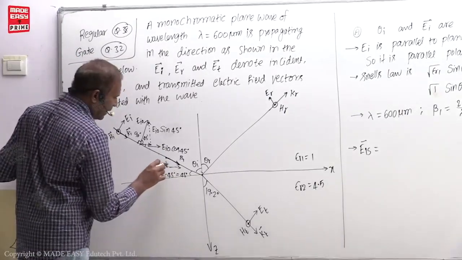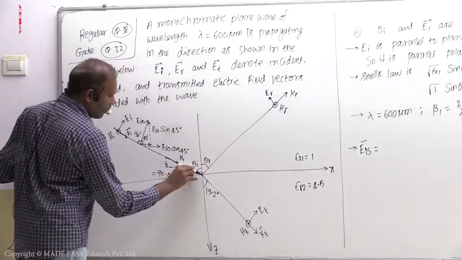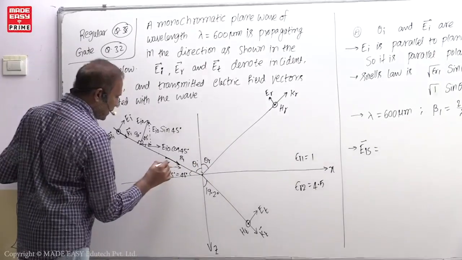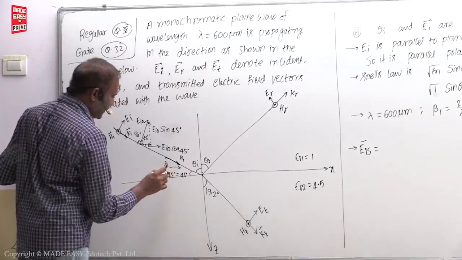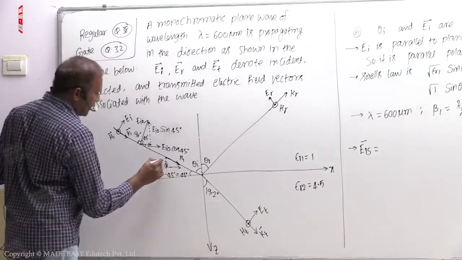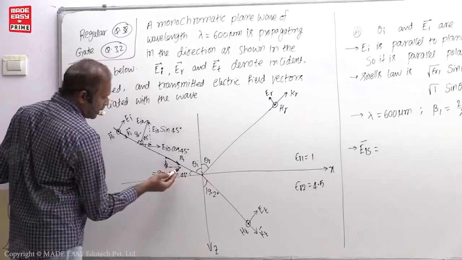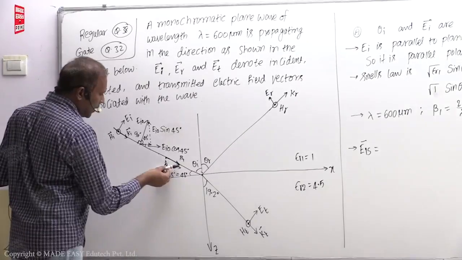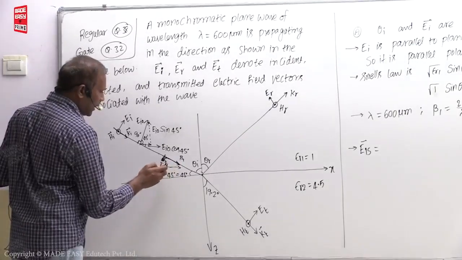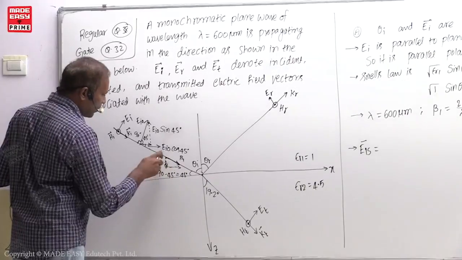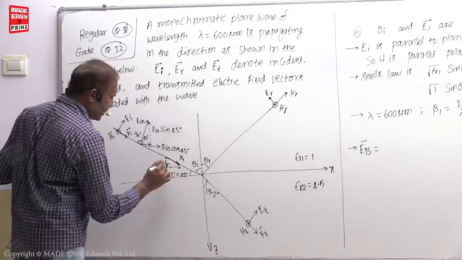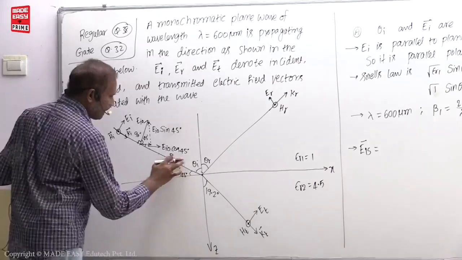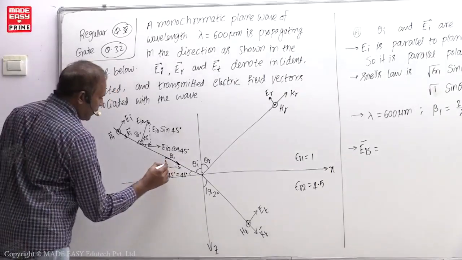So can you tell me what is the angle between this one and vertical? 45 degrees. So that means this is also 45 degrees. Okay. Or otherwise, what is the angle between this line and the horizontal? 45. This is also 45, and ultimately this one is 90 degrees. I have done perpendicular. This is 45. Here place problem is there. Anyway, now you can write if this is beta 1, this is 45 degrees.